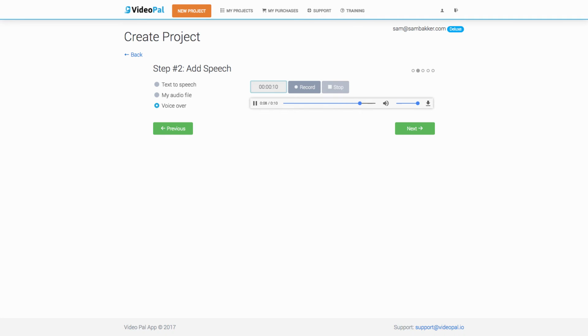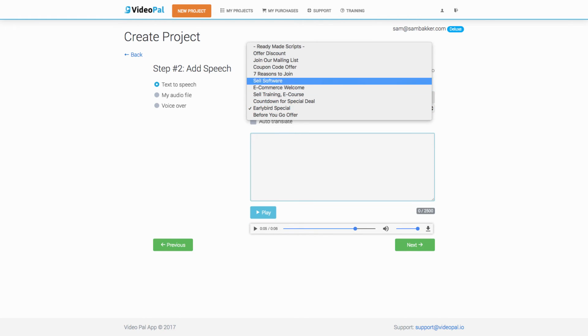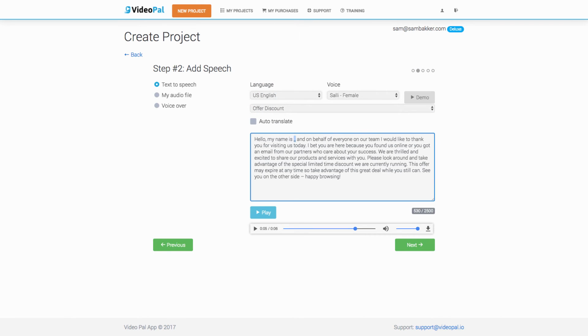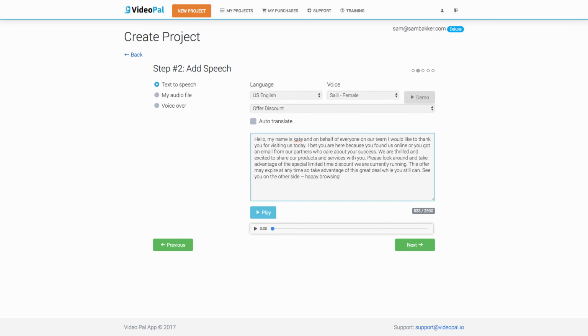Opt in to the box to the right. So you could actually use this audio with your person if you wanted to, or you could do a text-to-speech. So say, for example, I wanted to use an offer discount. We'll enter it in. We can put in my name, or we might put in Kate. If it was a female, for me it's a male, so I probably should have chosen a male in the start, but that's okay. Kate is my assistant, we'll say.